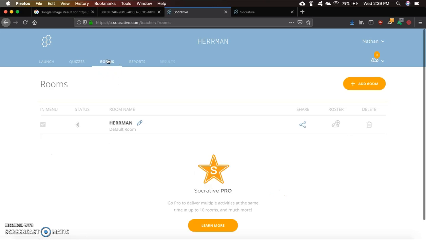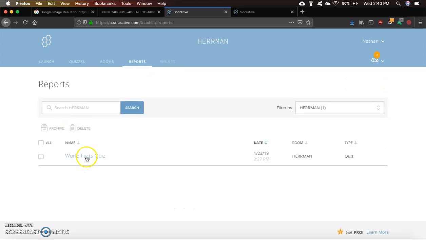You'll also see rooms up at the top. Rooms are actually where your students are hosted. You'll see that currently the status is gray. If I launch a quiz or space race, it will actually show this little Wi-Fi symbol that says this particular room is in use. So my students would use this code to join this room where they would find that quiz I've assigned to them. You can import a roster from a CSV or Excel file as well. After you've launched a quiz or an activity and your kids have taken it and you've finished the activity, you can go to reports for individual quizzes and get detailed statistics about how your kids did. You can also export these as a CSV file or an Excel file.